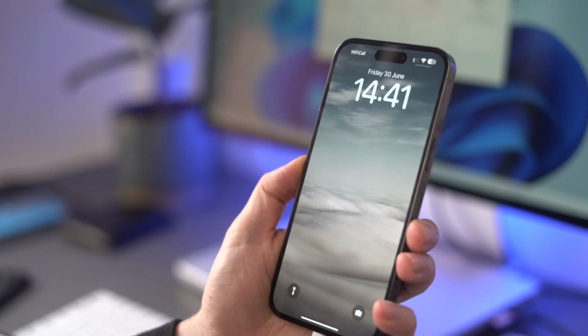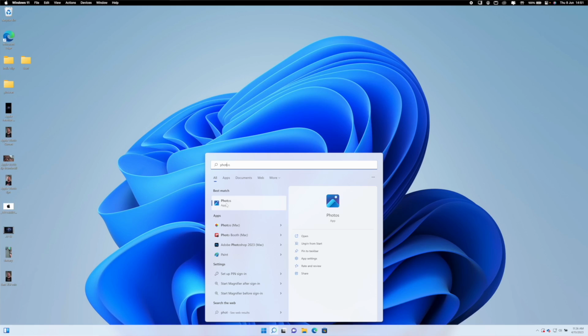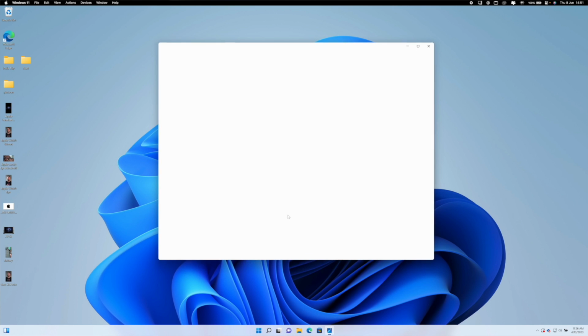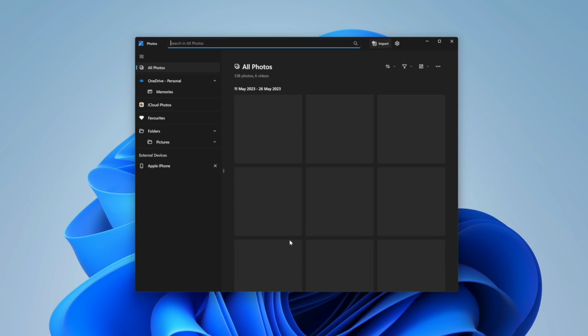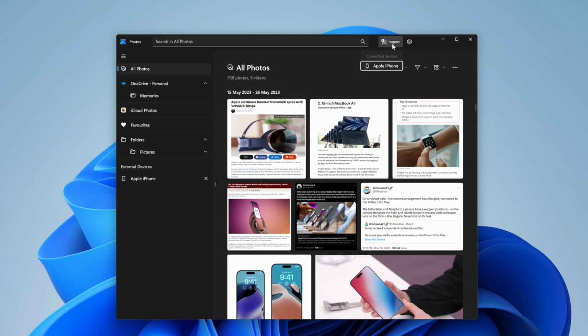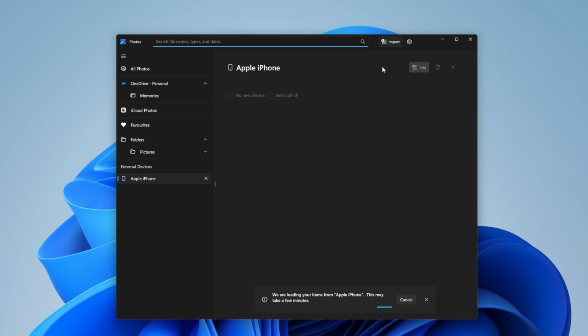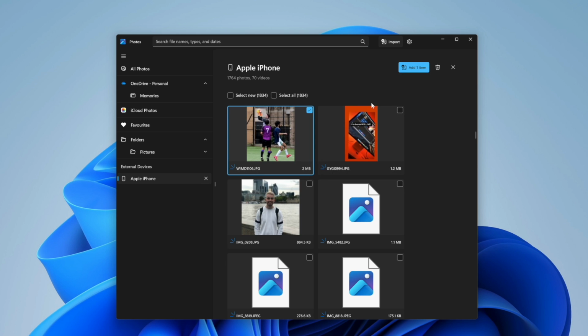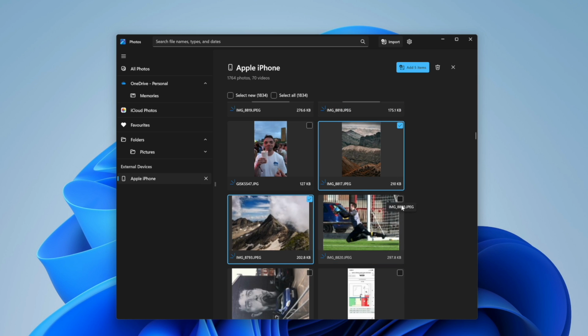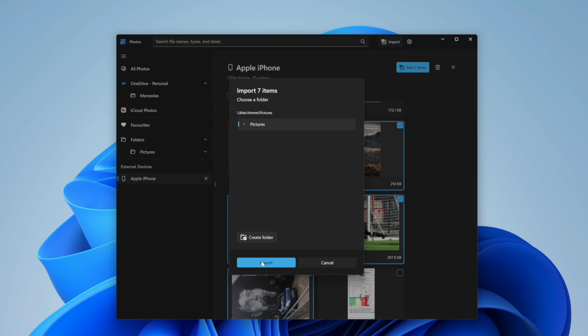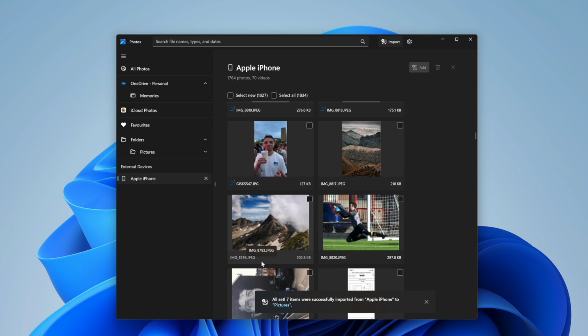Start by connecting your phone to your computer using a USB cable, and then once connected, launch the Windows Photos app and look for the import option located at the top corner of the app's interface. Click on it and you'll be presented with two choices. Choose the option that says from a connected device. The Photos app will now detect your connected iPhone and provide you with access to its photos. Just take a moment to browse through your iPhone photo collection and select the specific images you want to import to your computer. Once you've made the selections, click on the Import Items button to begin the easiest way to get photos off your iPhone.